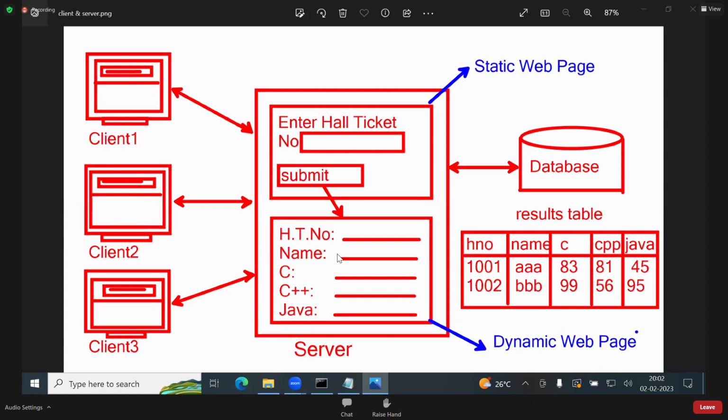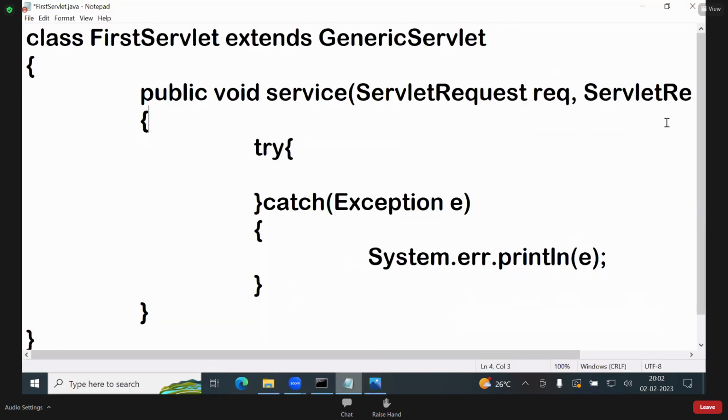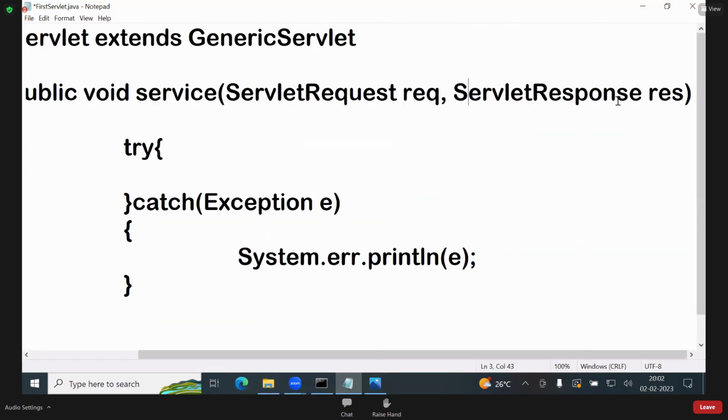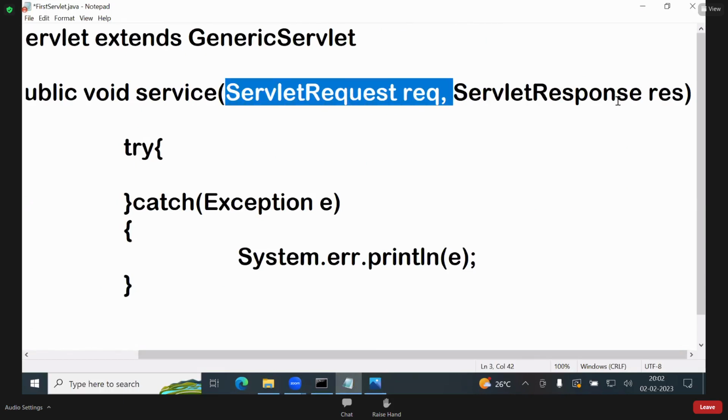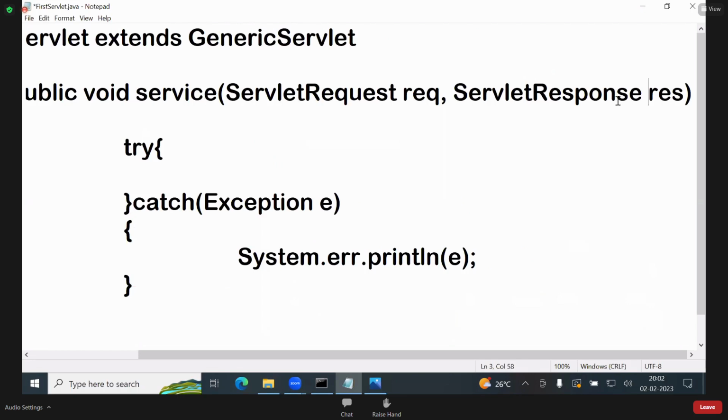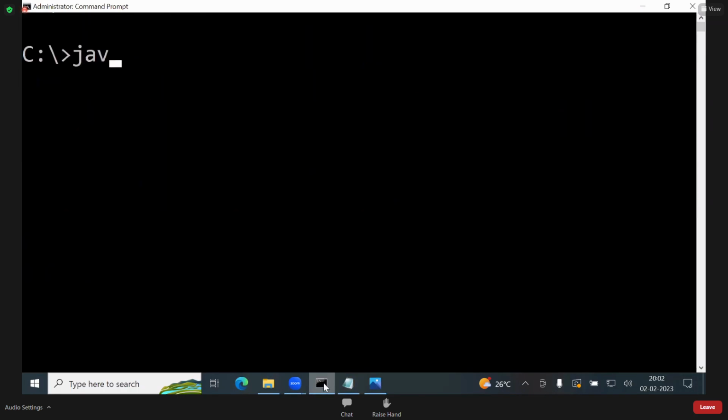Only the request is there, but no parameters. Empty request. Output is welcome. The response is there, but the request is nothing. Empty. For that purpose, at present we require only the response methods. The request is not required now, but you compulsorily write it. Now, ServletResponse methods are required to write the program. That's why I'll open ServletResponse.